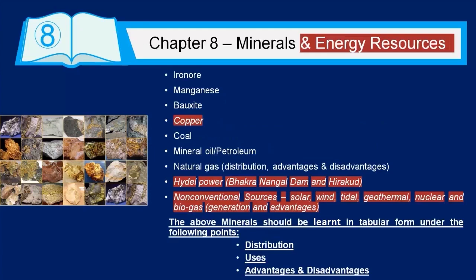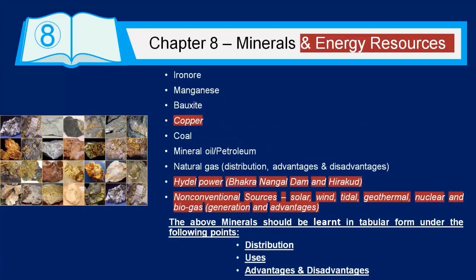You must learn the importance, uses, and characteristic features of each mineral. Example, manganese is used in iron and steel industry as it makes steel strong, removes impurities, and makes it immune to rusting. You must learn at least three mines and the states where they are located for each mineral. You must strictly follow the scope of syllabus while revising.